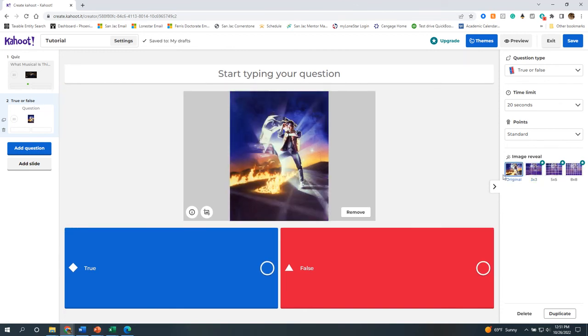Again, there's premium settings, some neat little settings, but you can make it as fun or as hard as possible. Again, make sure you click if it's true and false.